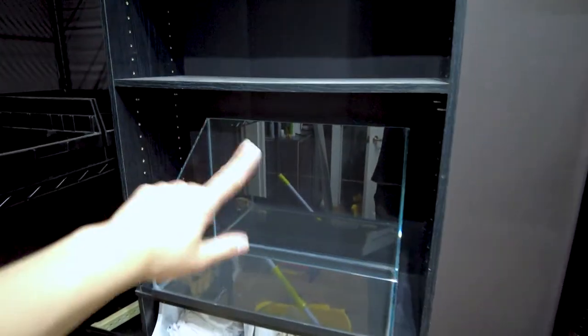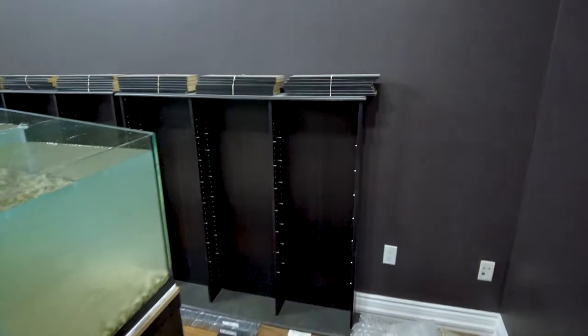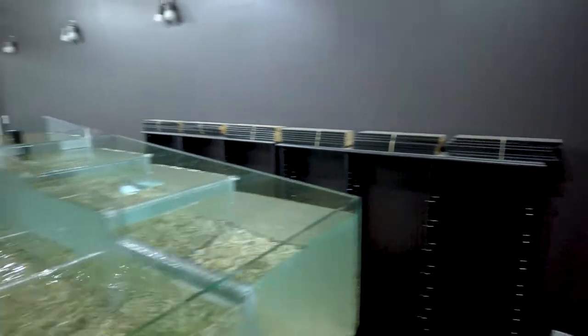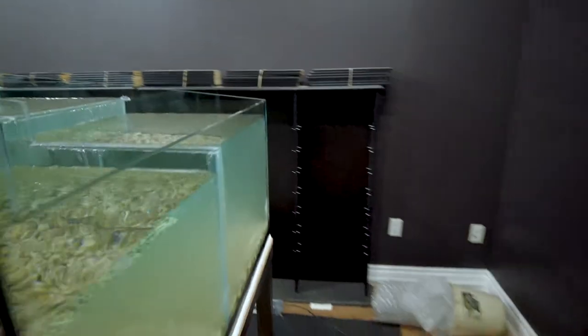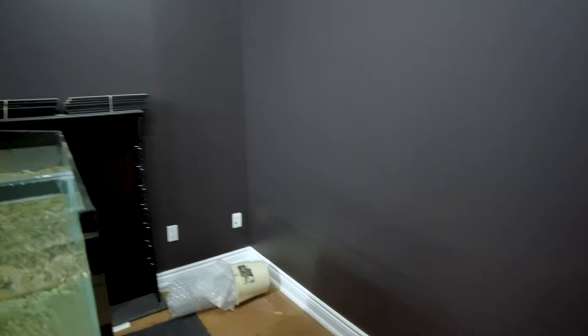Gonna add some lighting up top too. And yeah, that's pretty much it. We have lots to do still. We're actually moving this shelf downstairs for the betta display. And then we're gonna have to get some fridges in for the tropical plants, the tissue culture plants, as well as a freezer for frozen food.